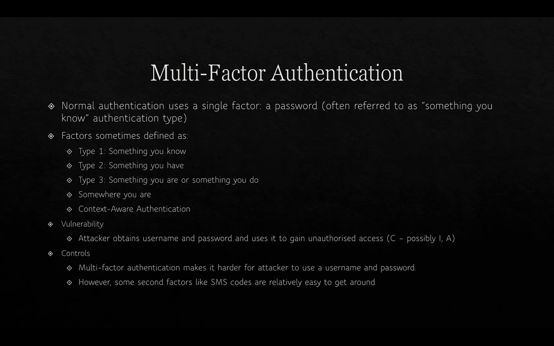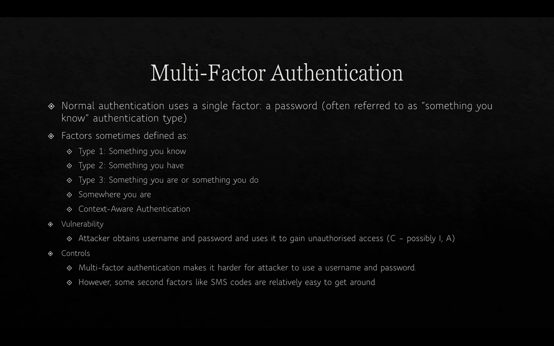Somewhere you are, so geolocating a person or being on a particular network or on a device, mobile phone or laptop, and then having further context-aware authentication, which allows you to do certain actions within a particular context, which could be time, location, on a particular machine, set of rules.